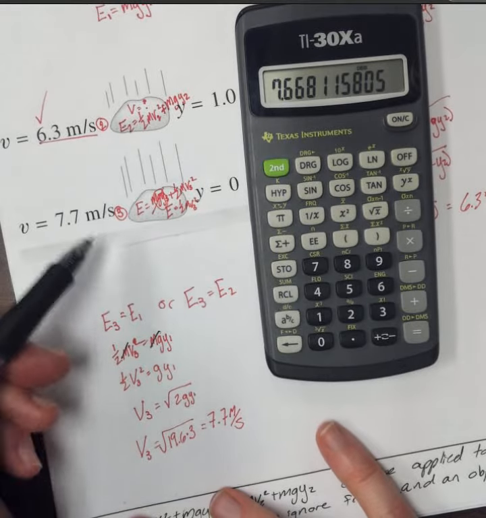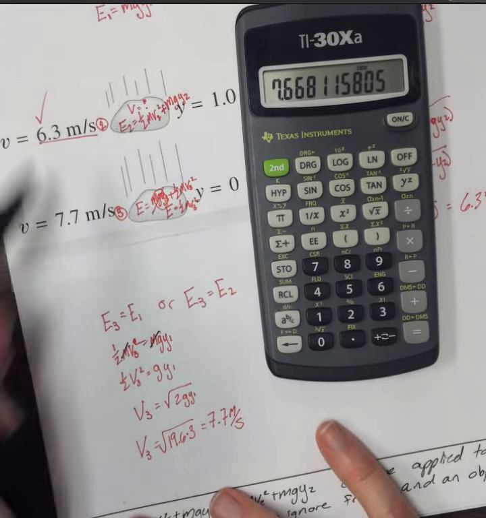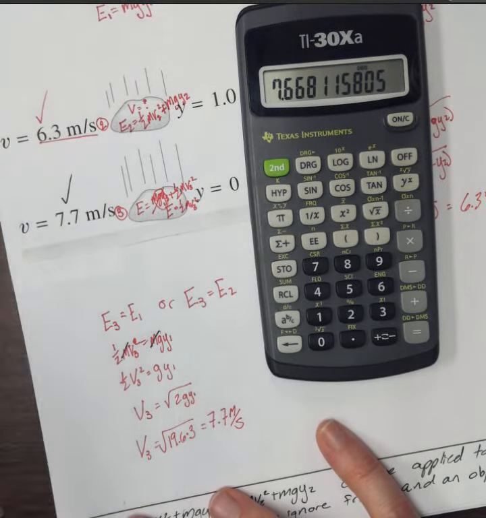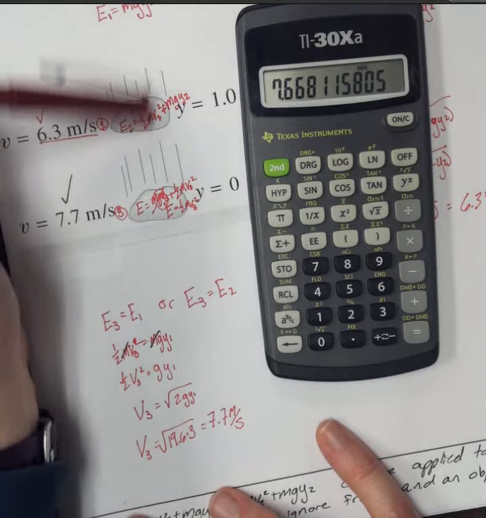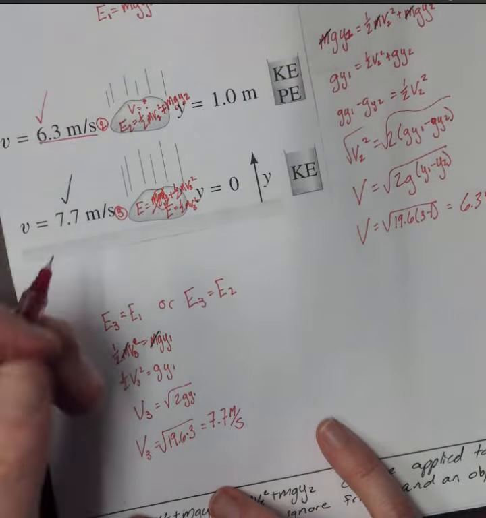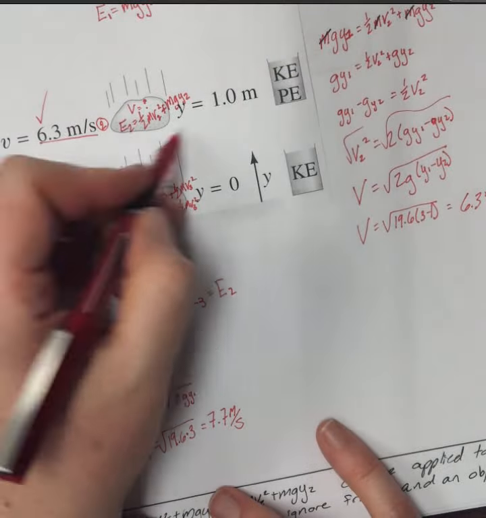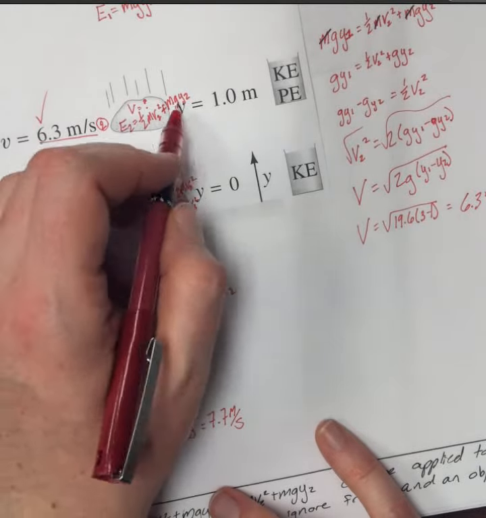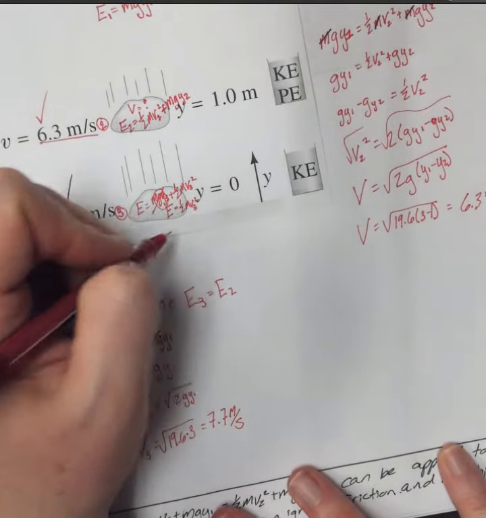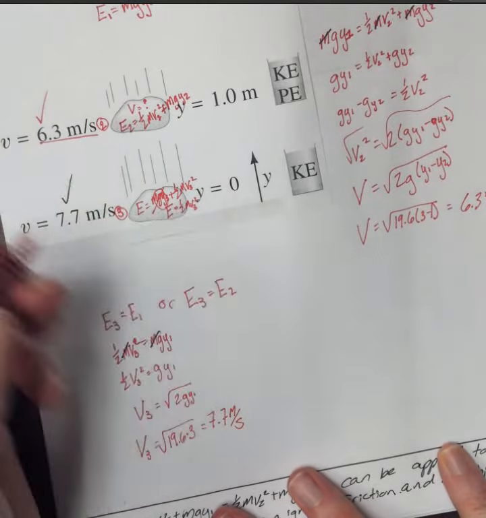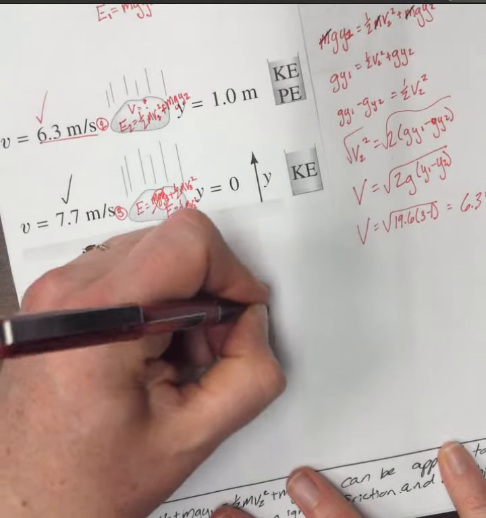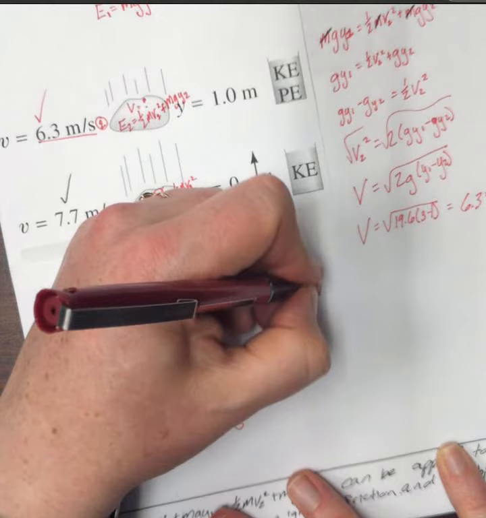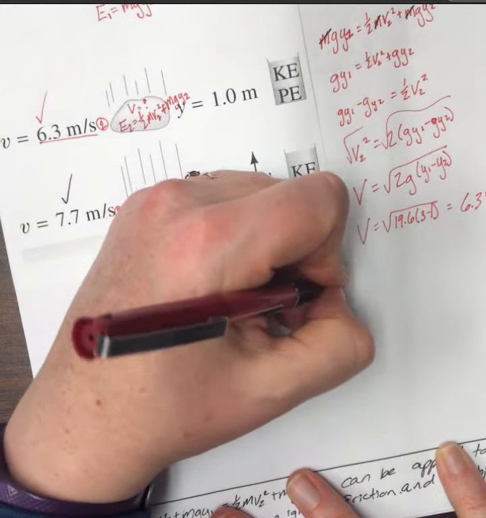So I used conservation of mechanical energy to show that from the beginning to the end of the system, the energy was conserved, and that allowed me to predict or confirm the velocity all along the way. Now, since the energy is conserved and E1 equals E2, I could have also done that by setting E2 and E3 equal to each other. E2 was 1/2 mv2 squared plus mgy2. So I set that equal to E3, which was 1/2 mv3 squared. 1/2 mv3 squared equals 1/2 mv2 squared plus mgy2.